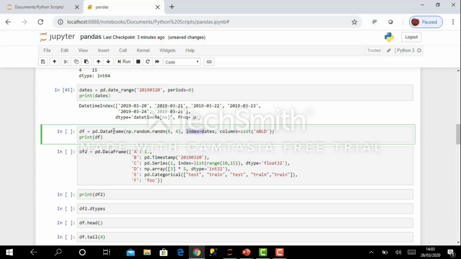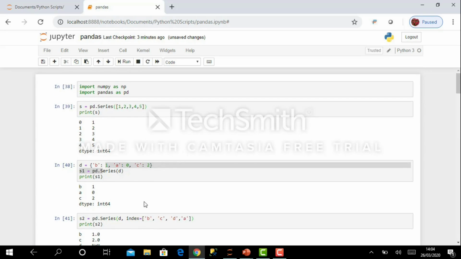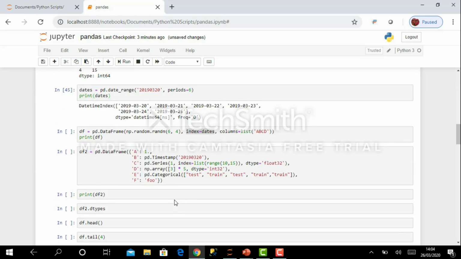So the first data frame object I am going to create, as I told you, will take the list of values as input data and 2 more arguments. One is the index. If you remember, for series also I have put index. For the data frame I put index and columns as well, because it's a 2-dimensional array.